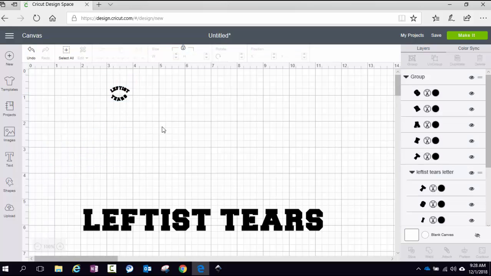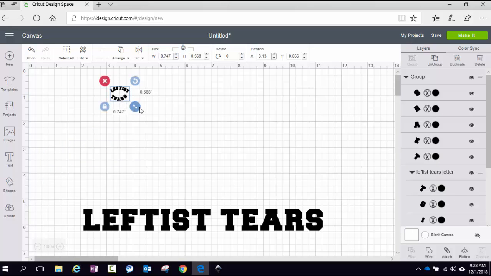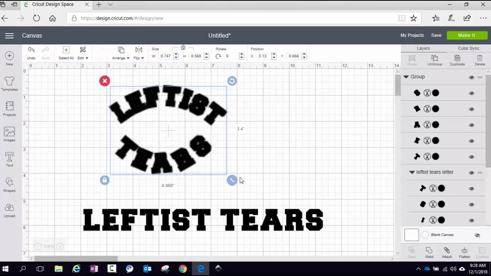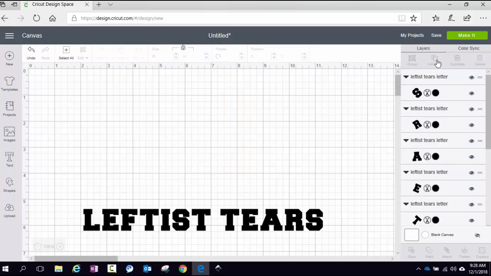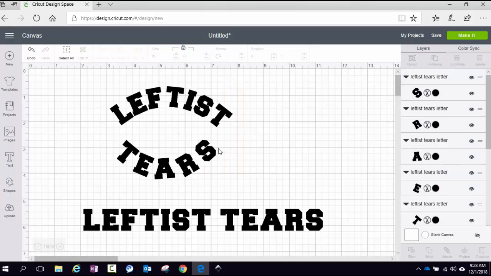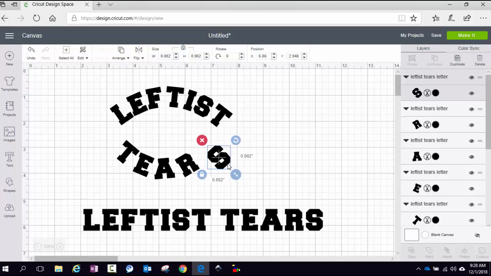Even when I get here, there are some cool things you can do. You can make it the size you want, get a feel for it, and you go, gosh, that just looks awful. Well, I can still ungroup these and individually move them around. I can change the size, rotate them, grab them and move them into the right position.